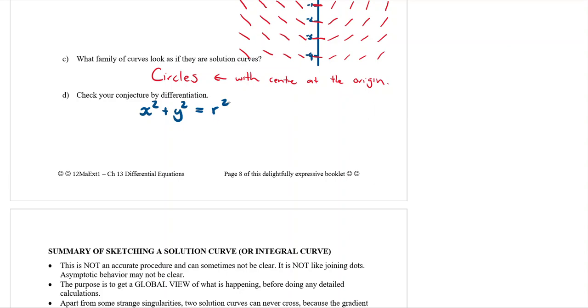Now, we're checking by differentiation. To differentiate that, I am going to have to use the chain rule that I talked to you about last lesson, because I'm differentiating in both x and y there. Differentiating x squared is the easy part because you get 2x. You bring the 2 down the front, x, subtract 1 from the power. It's the y squared that's a problem, because if we're differentiating with respect to x, what do we do with a y? Look back in your notes. How do you differentiate a y squared?